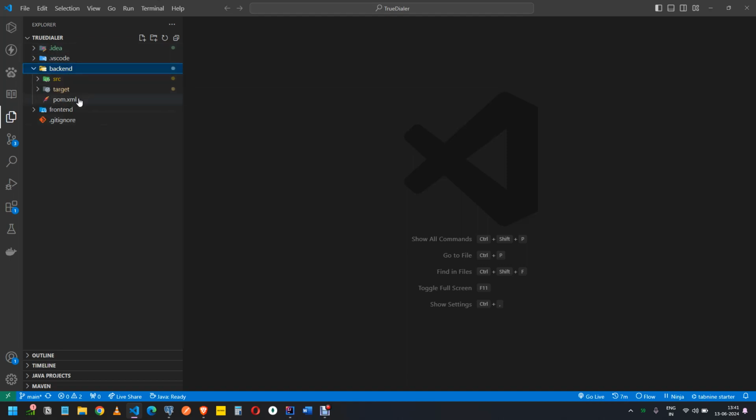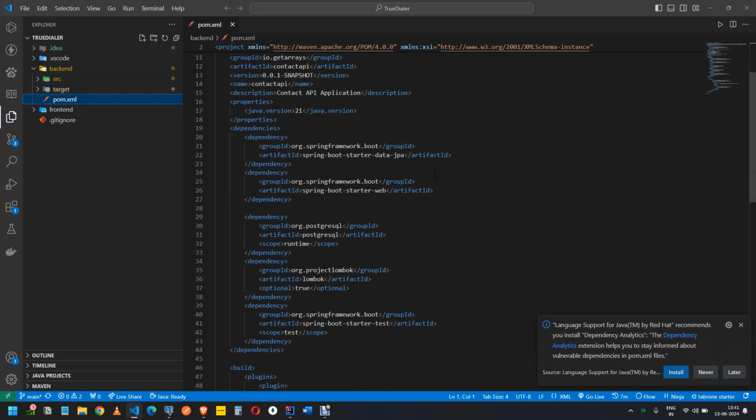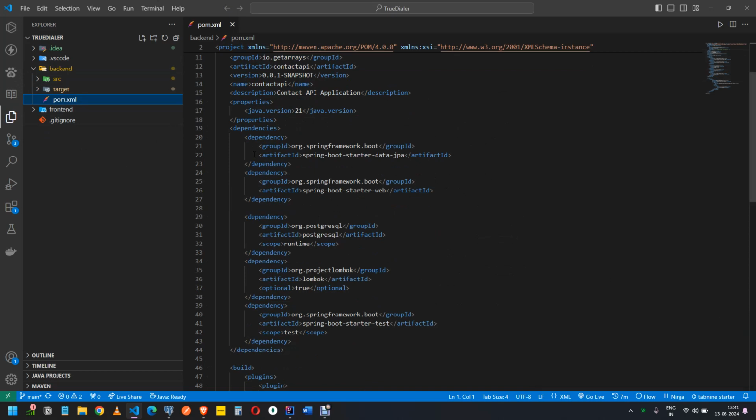Let's first see what dependencies we have used in the pom.xml file. You can see the dependency tags, basically five dependencies, all basic ones like Lombok, Spring Web, and the database. One more important thing is the database: we use Postgres here, so the PostgreSQL driver is also used as a dependency, along with Spring Boot starter web. All dependencies are normal and very basic. You must have all these dependencies to start a Spring Boot project.